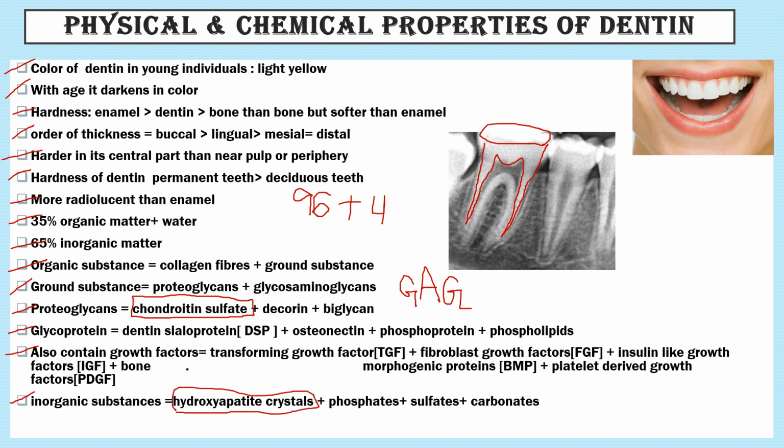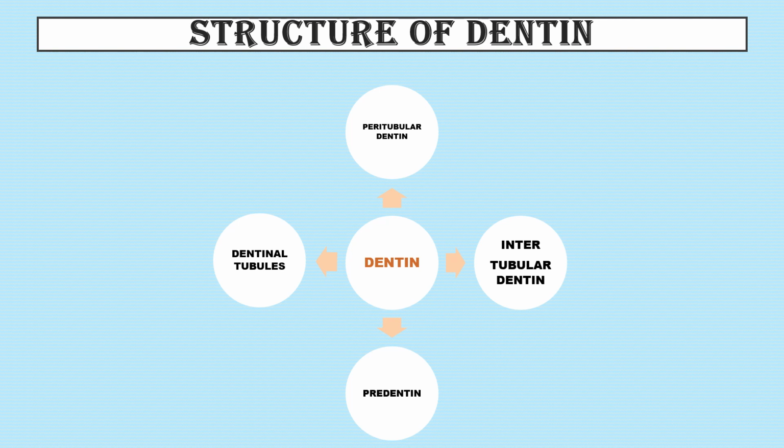Okay, then moving to the next. So what does dentin have? Apart from its inorganic and organic portion, dentin has some structures too, like enamel, which has the enamel rod. Same as dentin has some structures. It has a predentin layer. It has dentinal tubules, which is important. Dentinal tubule is the structural unit of dentin. Remember this point. It has peritubular dentin, intertubular dentin, and globular dentin. Now we will discuss these one by one.